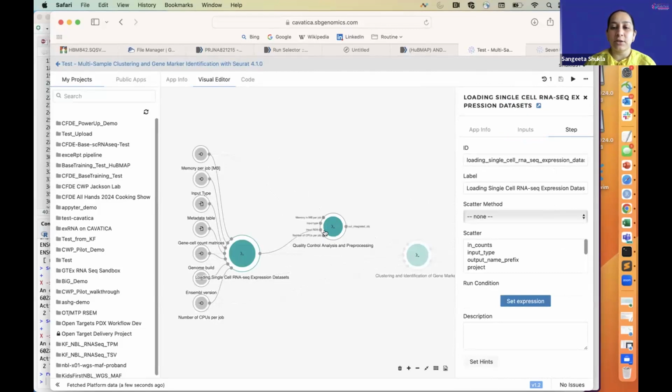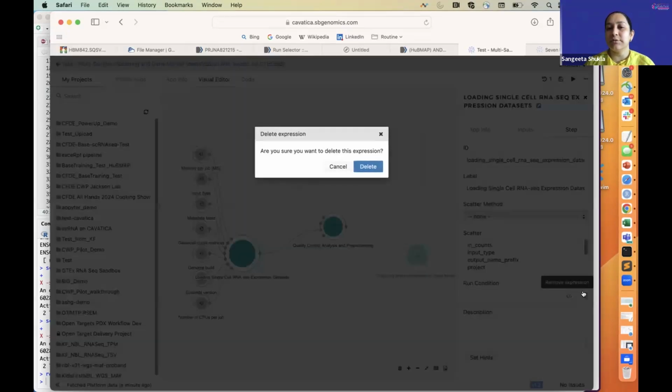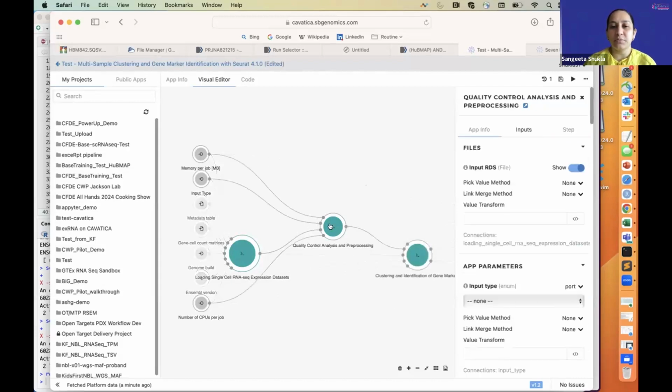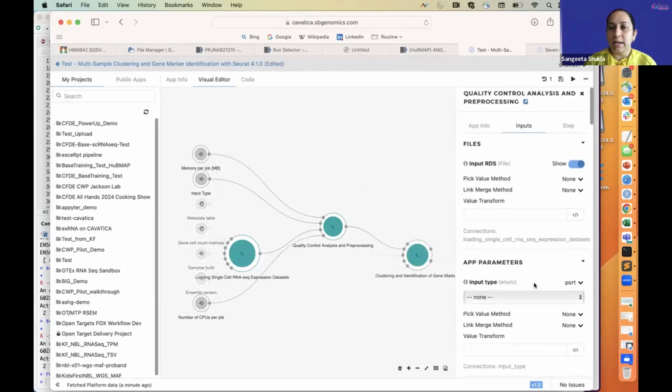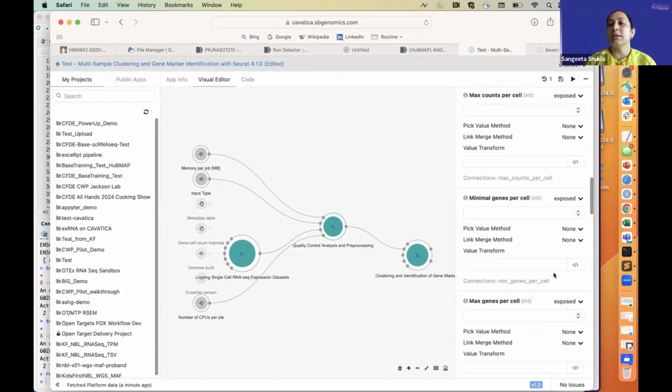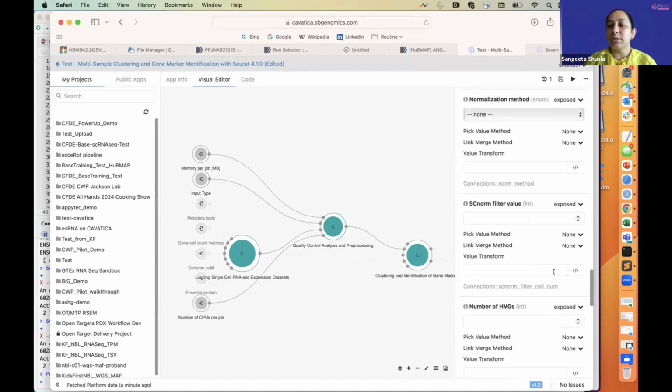And you can also attach scripts that you need. For example, here, run condition, you can set an expression, like where a certain value needs to be above a threshold or something, anything that you want. And you can use these kinds of parameters to define what kind of input type you want to work with. Essentially, you can edit your parameters, edit your files that you want to work with, attach new files.